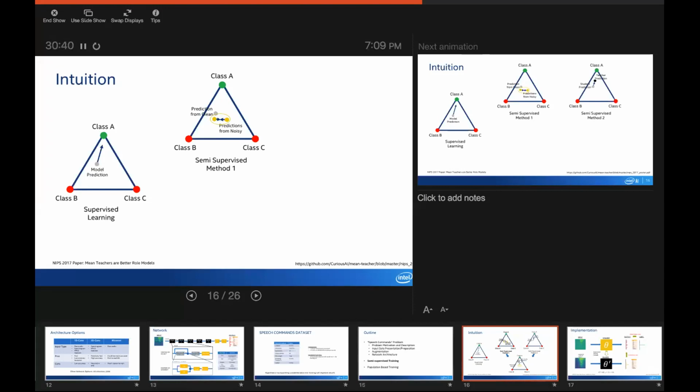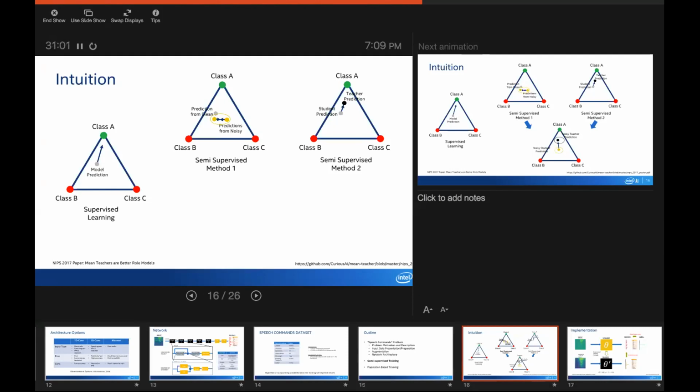It's just that you're adding different noises. So you take those two noisy inputs and say, okay, I want you to be in the same place. So that's one way to use your unlabeled data.